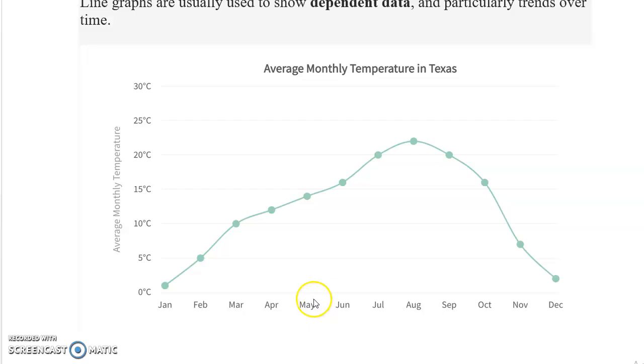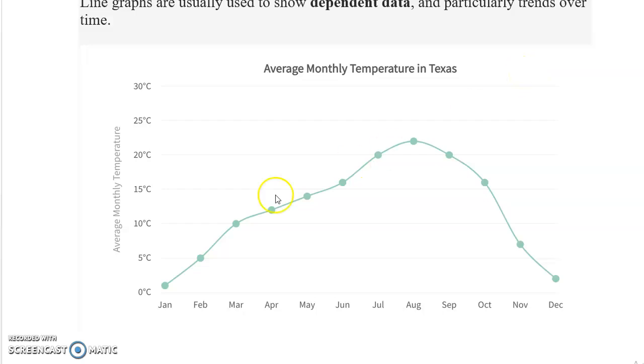So we have to make a dot here. Then these dots will be reached with each other or will be lined with each other. And by the end, we will have one line. Sometimes we can have two lines, especially if we are expressing two types of information. Suppose that we have to express something in Texas here and in, for example, Chicago.